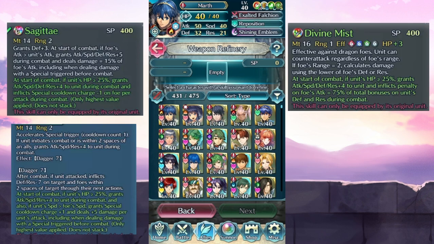Then we have Legendary Tiki, who just got remixed with Divine Mist, and then the basic effect is the effect against dragon foes, distant counter, and the dragon's adaptive damage. The special refine, at start of combat, if unit's HP is greater than 25%, grants Spectrum +4 to unit, inflicts penalty on foe's attack equal to 75% of total bonuses on unit's defense and res during combat.